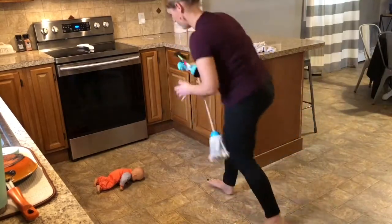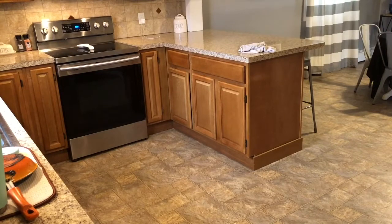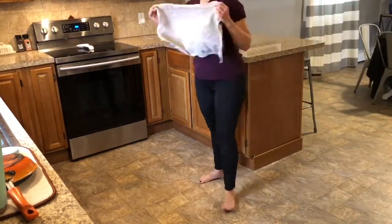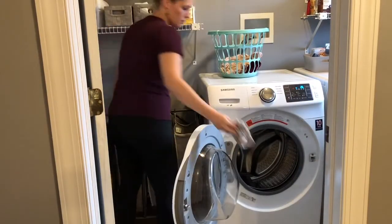Now here you can see some of the kids' toys are on the floor and a cup is on the counter that needs to be on the refrigerator. I'm just picking up these last bits of things in the kitchen and then I'm going to move over here and I'm going to go through the towels.